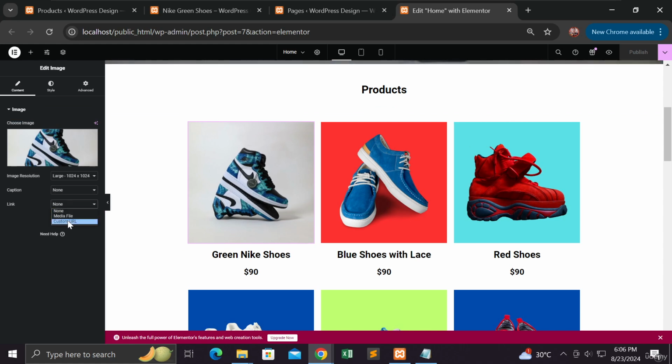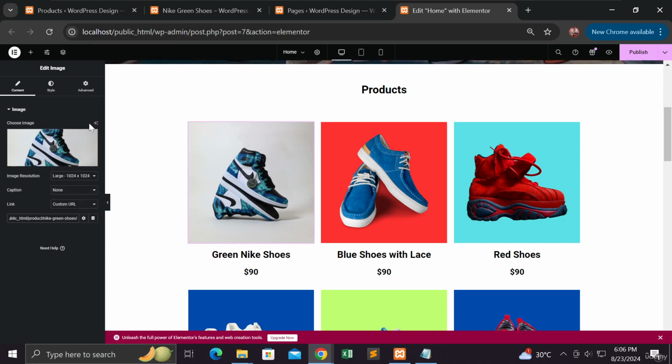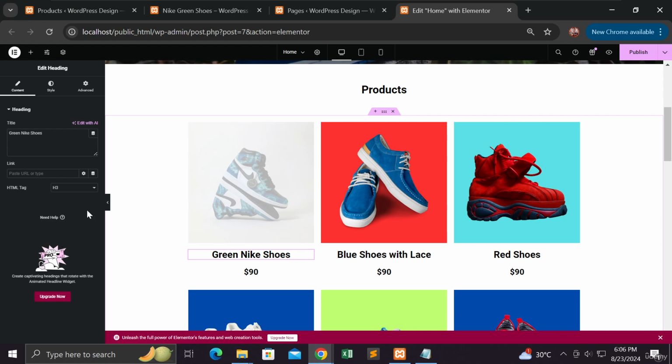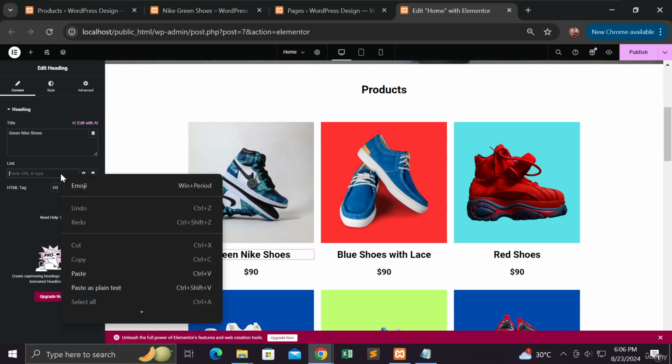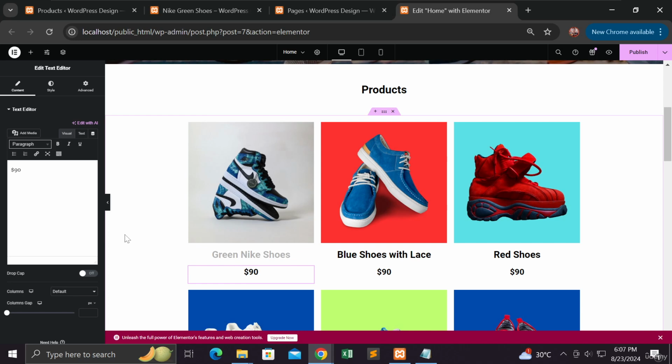So what I'm going to do is include the custom URL and paste the URL that I've just copied, and we'll try to also include the heading so that if people click that link, they will have the chance to see the actual product, and of course the $90, so that everything, if they click that, they will head over to our product.